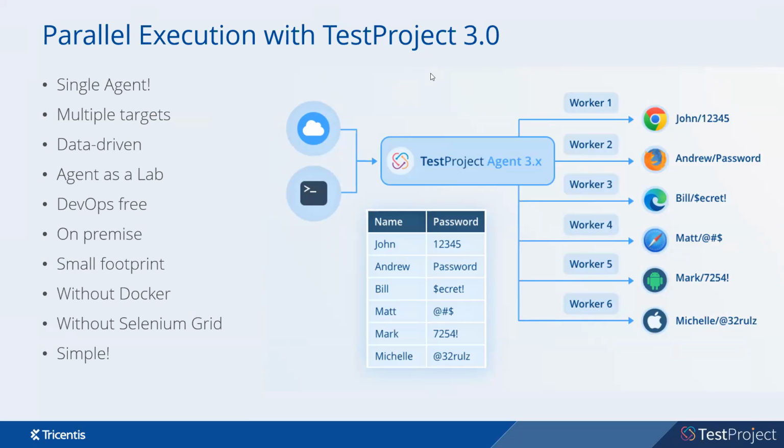You could probably set up multiple Dockers or use standard solutions such as the Selenium Grid, but the Test Project agent was serving as a single execution engine, and as such it was executing things on each browser in the job sequentially. So first we had to complete the execution, let's say on a Chrome browser, and then continue further to the Firefox browser.